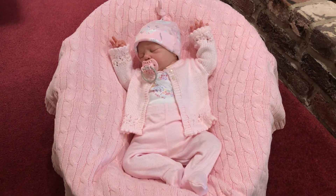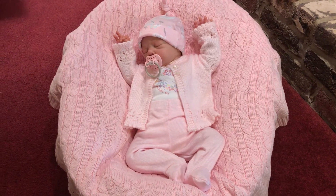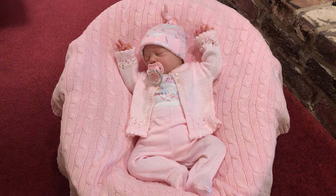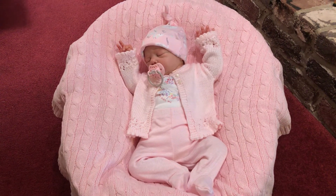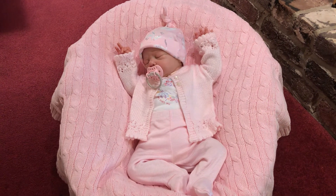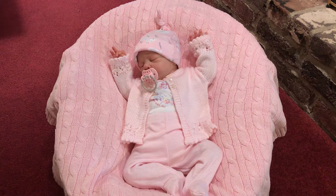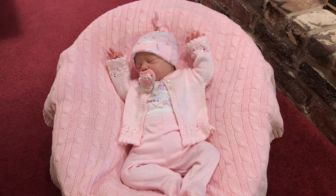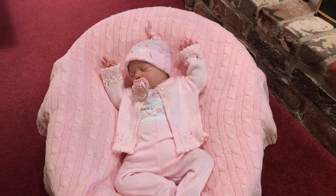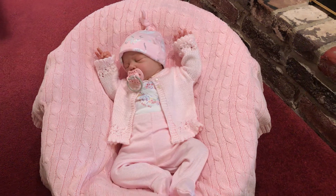Good morning everyone, it's Gloria and I'm here with Lilybeth. It's a very cold and overcast day here in Mississippi but I wanted to come on and do an early Theme Thursday video. It's actually Wednesday but I want to change Lilybeth out of this. She's had it on for several days now and I have some new outfits for her, so I thought I would do this very quickly before I change her.